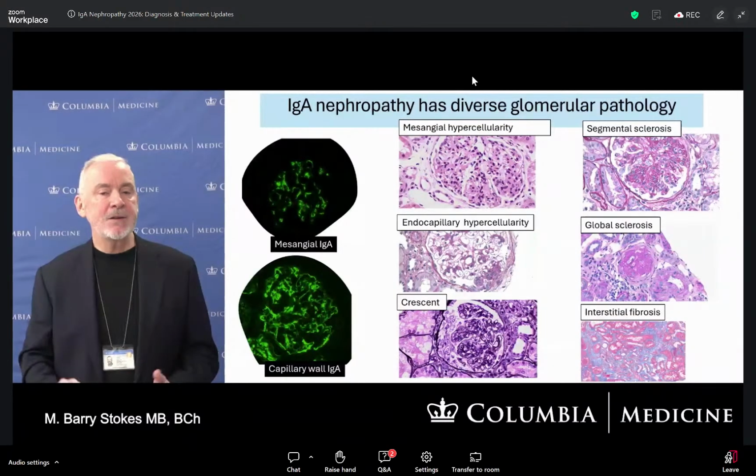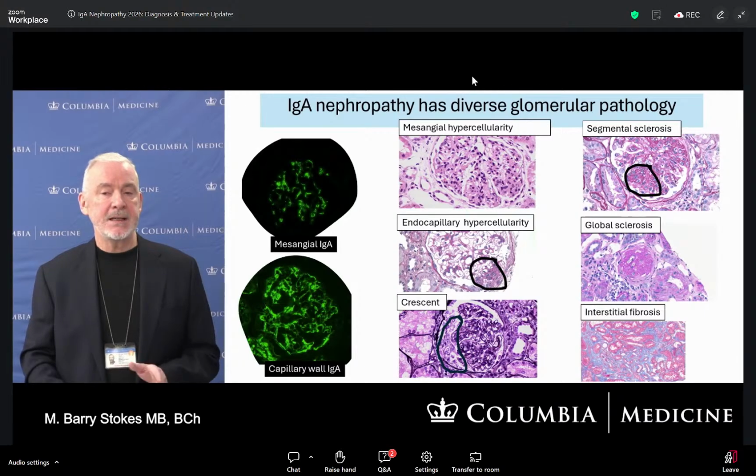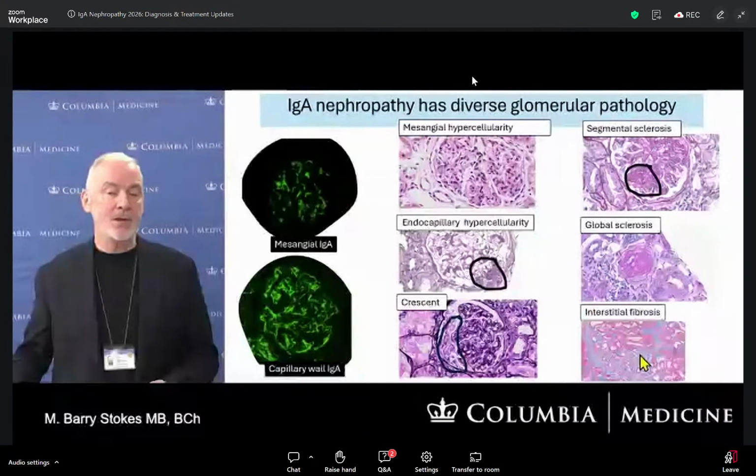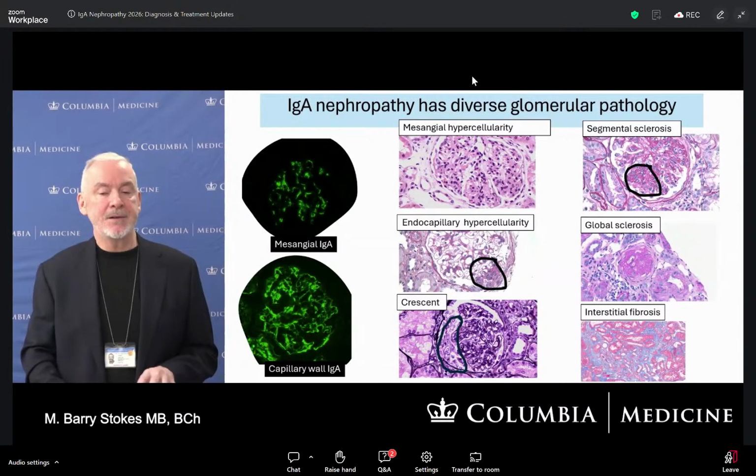So the acute lesions include mesangial hypercellularity, endocapillary hypercellularity, which implies an accumulation of cells in the peripheral capillary loops, and crescents, which is a proliferation of inflammatory cells outside of the glomerular capillary or in Bowman's space. The chronic lesions include segmental sclerosis or segmental scars, global sclerosis, which can be age-related or due to hypertension, and then interstitial fibrosis. So this reflects scarring of the tubules in the interstitium, and it's seen in the more chronic phases. And interstitial fibrosis really indicates the amount of scarring that's already occurred at the time of the biopsy.